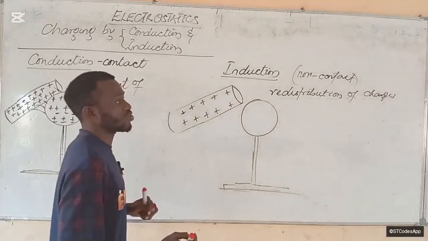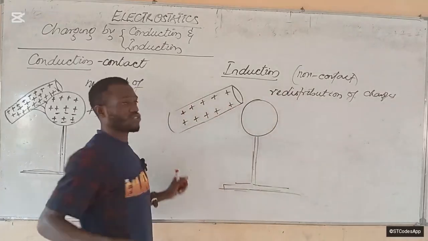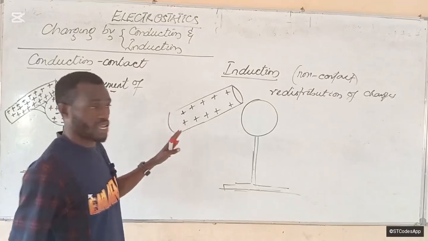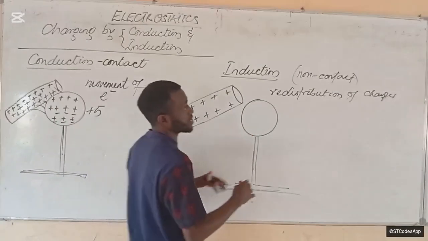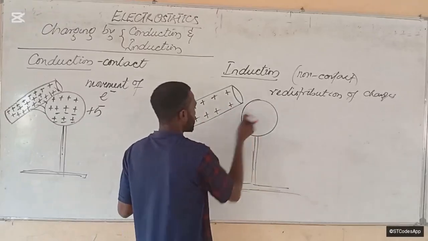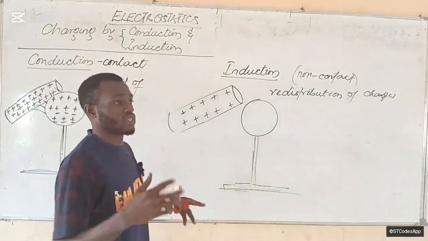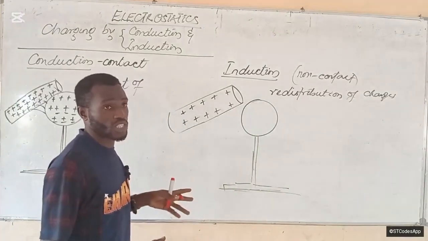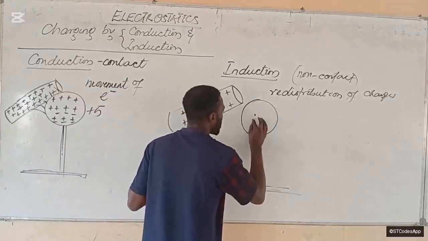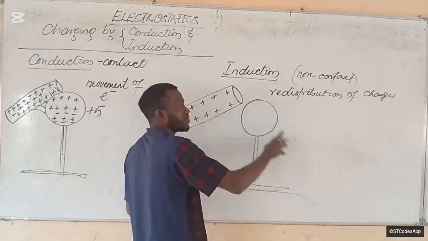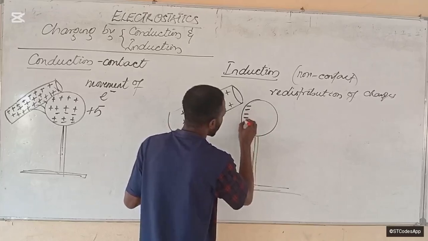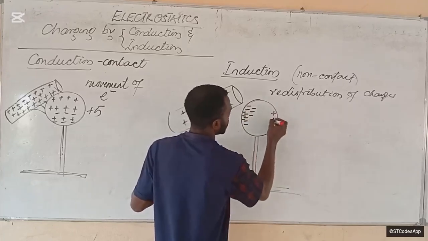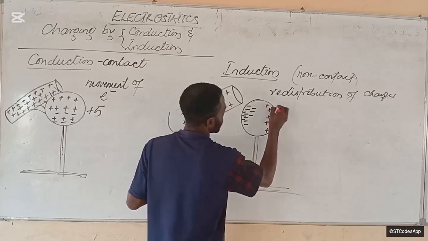Now, how do the charges redistribute themselves? The charged body being used to charge is positively charged. The moment it's brought close, recall Coulomb's law: like charges repel and opposite charges attract. This sphere is neutral, having equal numbers of positive and negative charges. The negative charges will line up very close to the charger, while the positive charges will move to the other end. I hope this makes sense.